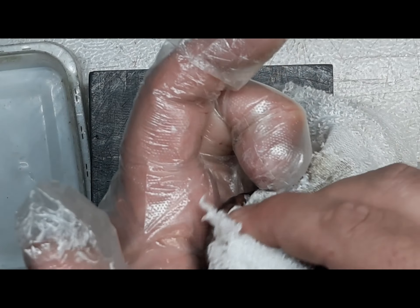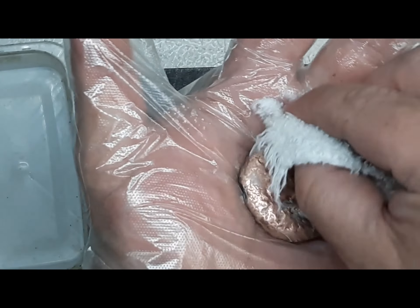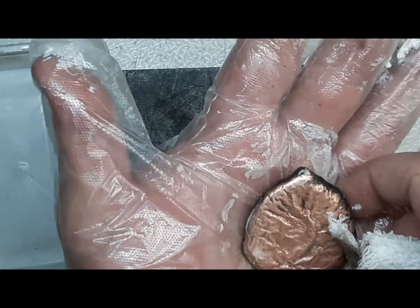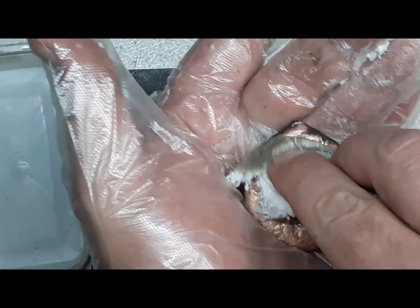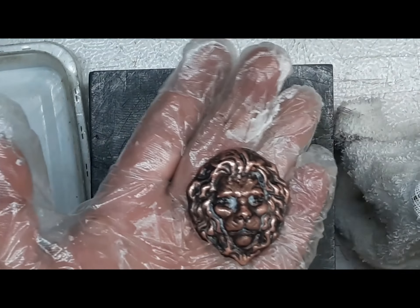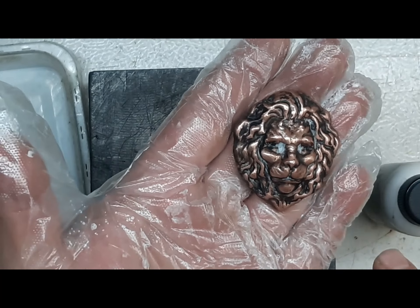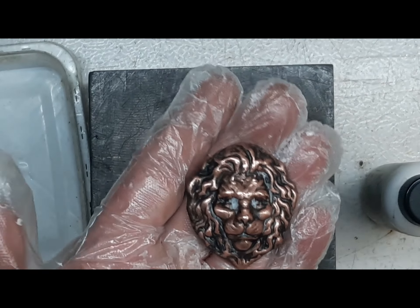It's acting less like a polish and more like an anti-tarnish, if that means anything to anybody. The reaction is quicker — I guess I should probably go with that. We're going to hit that with some water and then see what we got. It's not too terrible so far.